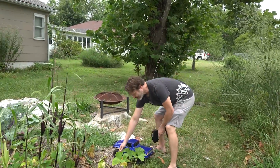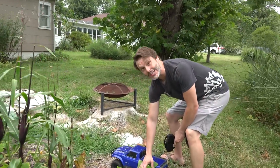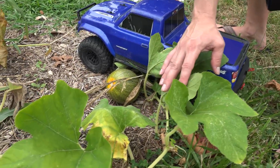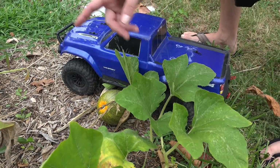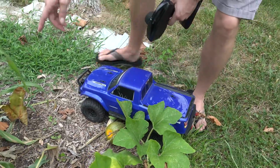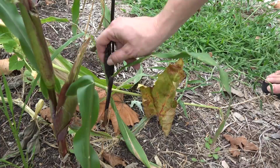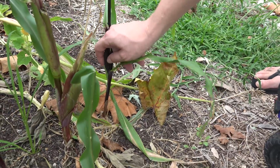We're gonna enter the world's biggest pumpkin contest with this guy. She's still got a couple months to go. It's gonna be the size of my truck by the time it's done. And the biggest corns in the world. Look at this little corn. I don't even know if there's anything in there. Yeah, there's a couple kernels.